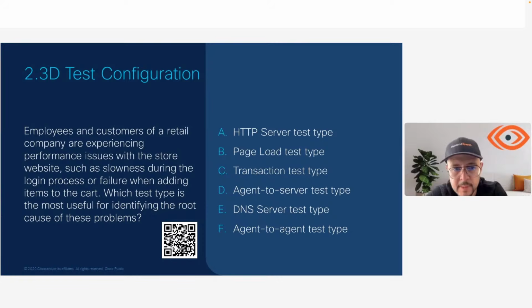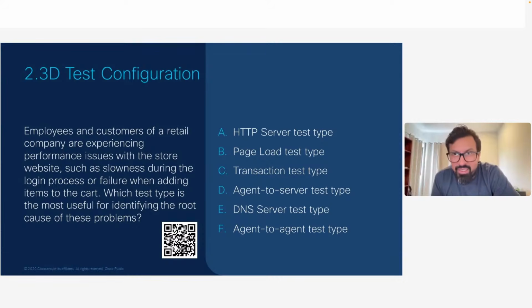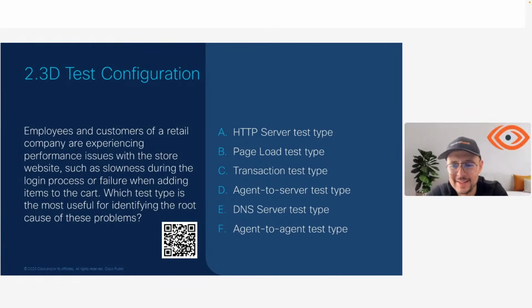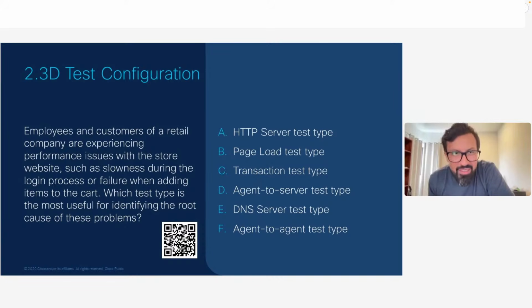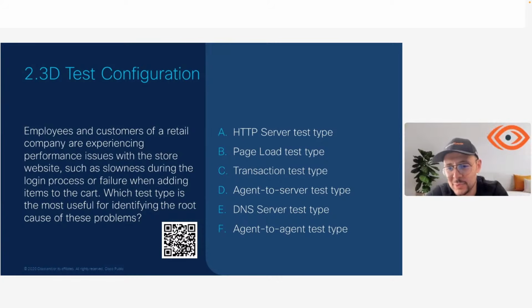Lots of options. Right. We seem to have a very knowledgeable audience today. Great. I'm happy to see the trends. They're beating us. That is true. Actually, option C is winning. Transaction test is on the top. Then we have agent to server test. So it seems transaction test is still winning. So let's wait for others to vote here.